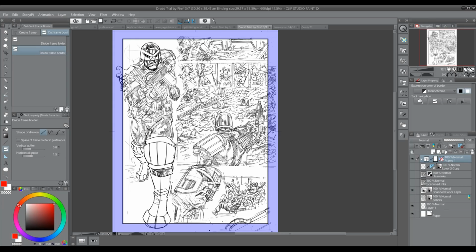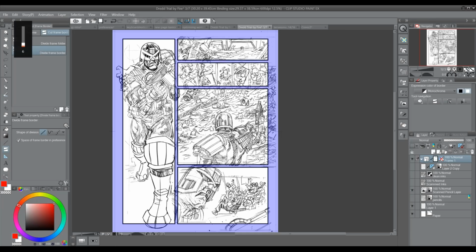What I'm going to do now is split this up, roughly split it up, and so you can see kind of, let's see, I'm going to space a frame border and preferences. I'm going to use the preferences, which is 0.5 millimeters. There we go. I'm just going to split that up very simply. Now that's not perfect. There's lots and lots of things there I'd like to do with that, and I'm going to.